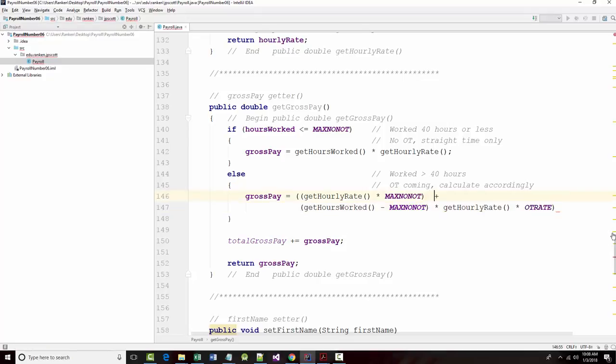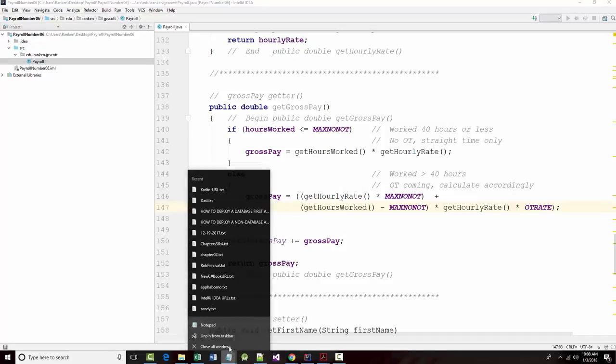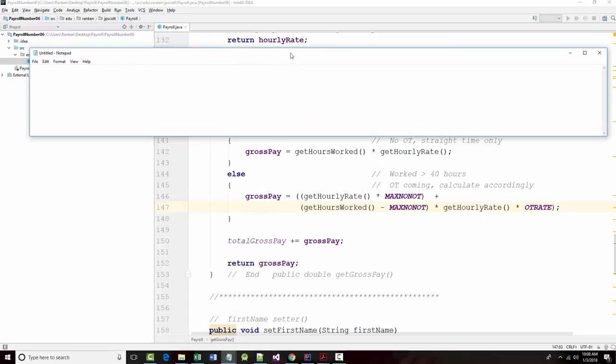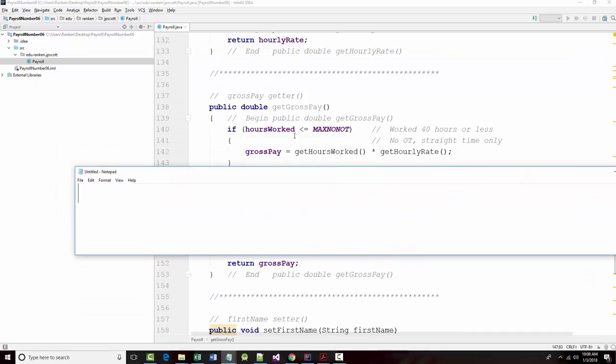Now, earlier I did an example of how you'd use this. I'll quickly go through it again for you. So imagine the person, let's just look at this one first. We've got Bob. Bob worked hours worked is 40. Hourly rate is 25.